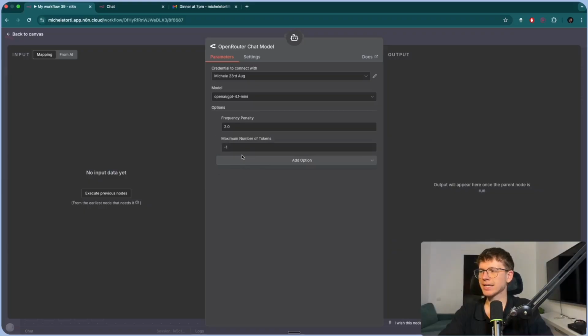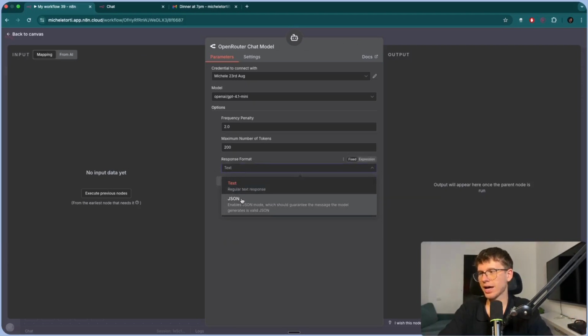Then the second one is maximum number of tokens. A token is actually 4 characters. So if I put a token limit of, let's say 200, this would be roughly 800 characters, which means that it will cut the actual text, the output that the LLM gives us. This is great if you want to set a limit on the amount of words that you want the brain to give you, to save money on credits for ChatGPT, Claude, Grok, anything like that. The next one is response format.